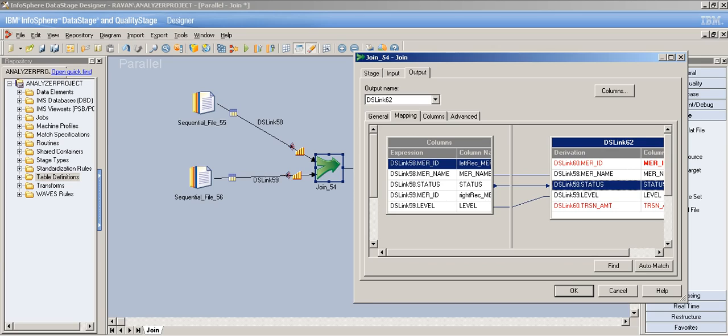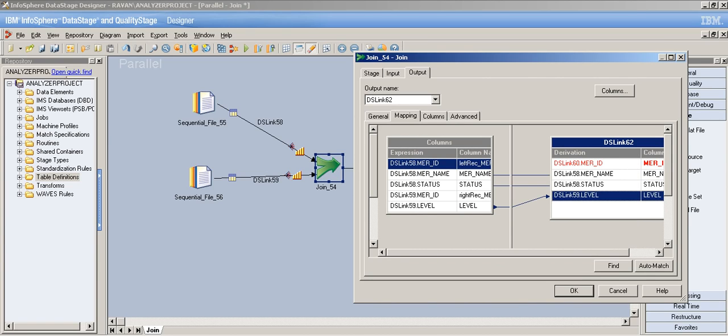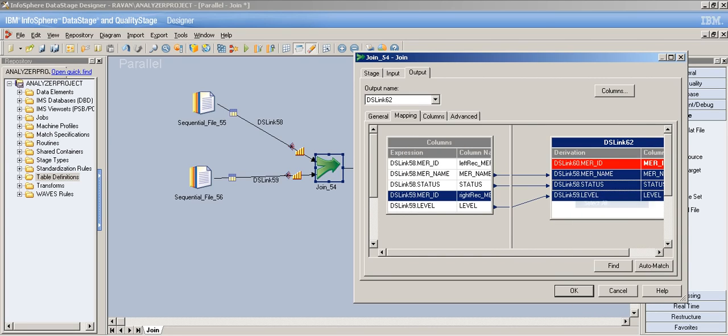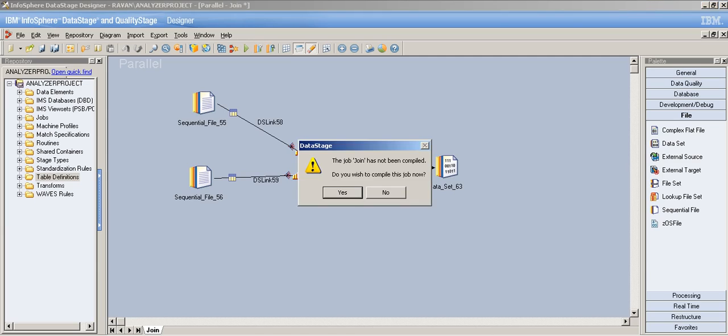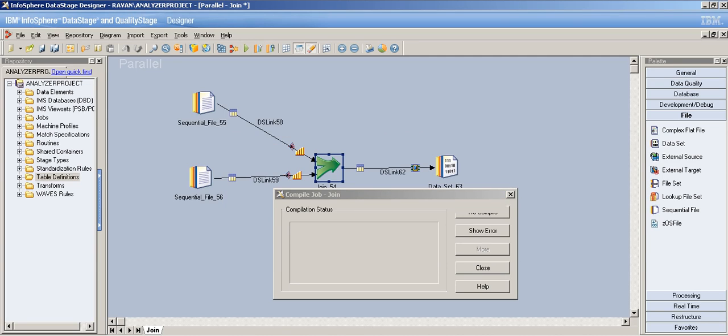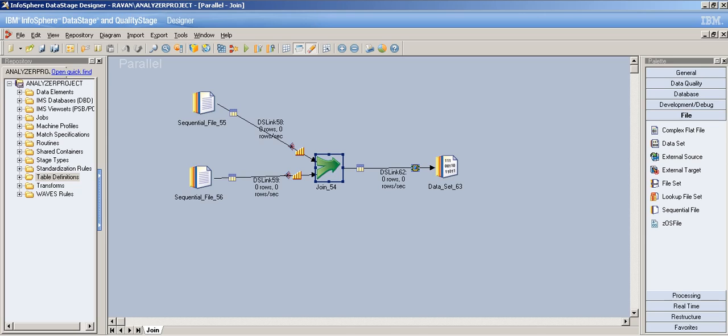We don't have transaction amount, so delete that, because the transaction amount was only in the third one. Let me delete all of them, it makes a mess, and map it again. Then compile and see if it says anything. Nothing, so we are good.